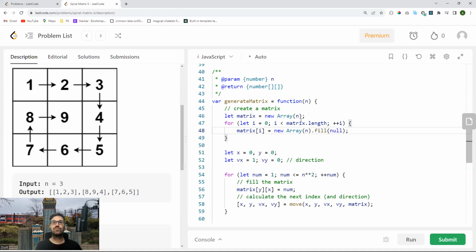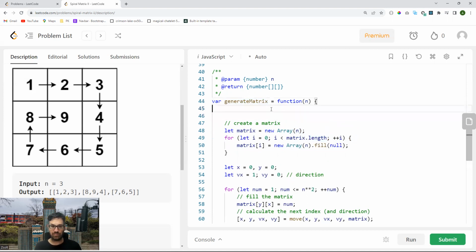Because you have this fill method, I could have just added an array of nulls and created it here, but it would be a bit longer. I could have written this in just one line of code as well with another type of solution, where if you wanted to solve it in one, it would be let m as a matrix equals new array of n dot fill null dot map, and then for each and every value, which you don't care what the original value was because they are nulls anyway, you write another new array of n dot fill null. Okay, and that's it basically.